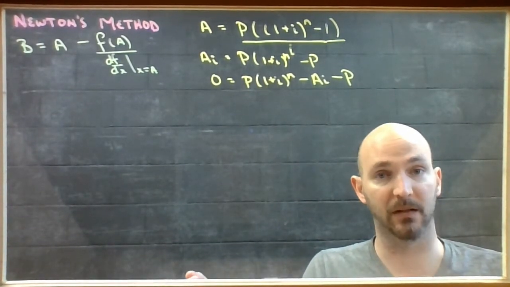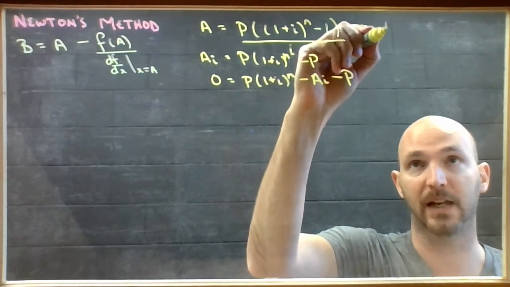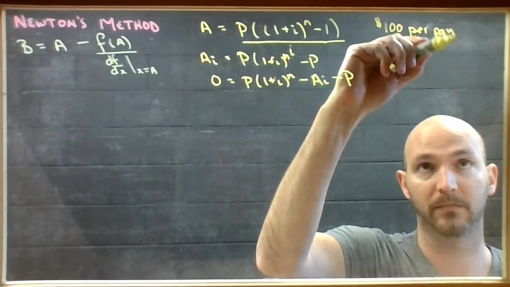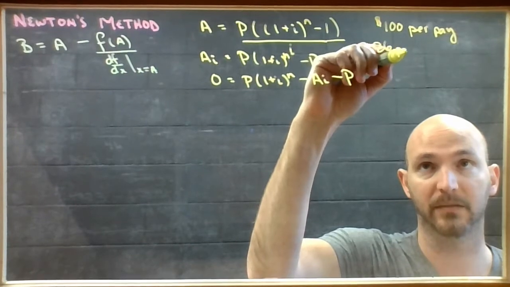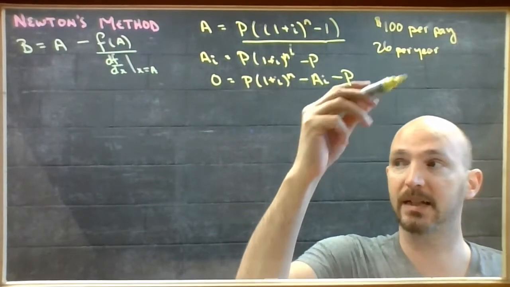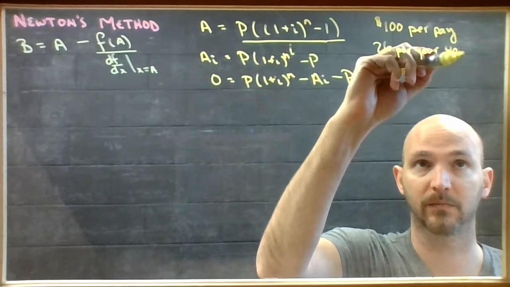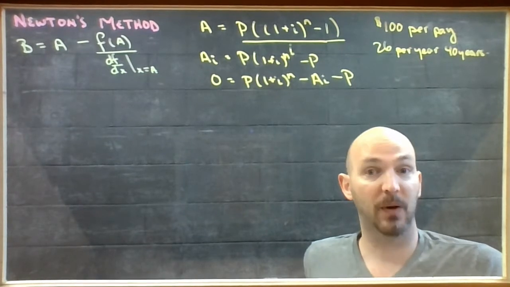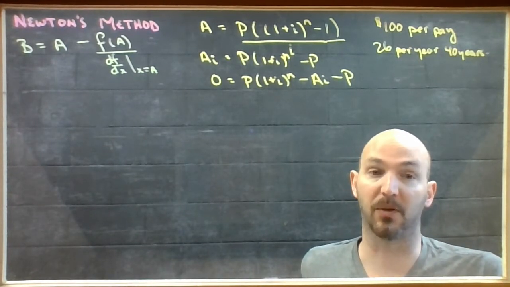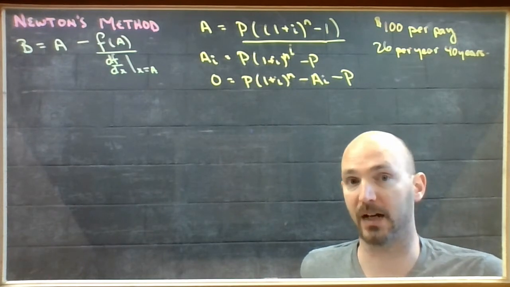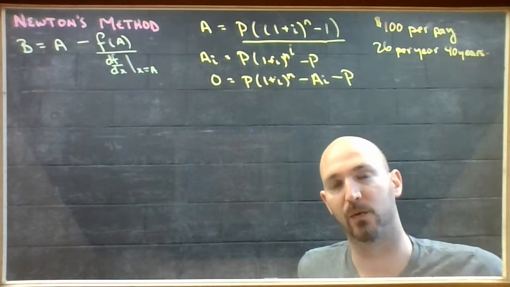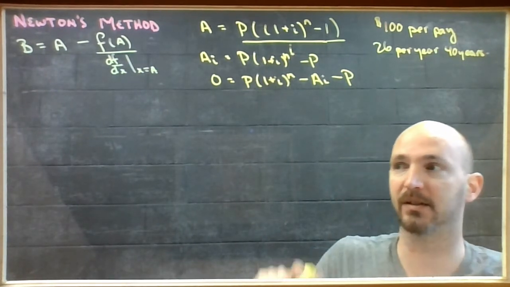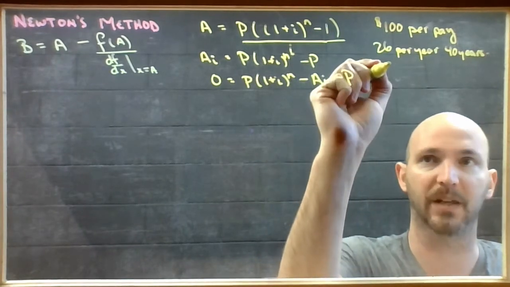So I'm going to propose a little finance question here. I'm going to ask if you had $100 per pay. That's 26 per year. And we did that for 40 years. Now, that seems like a long time to you, I'm sure, but by the time you have $100 extra a week to start making investments, you're probably 25, and you are likely going to retire sometime around 65, so that's 40 years. Now, 26 payments per year times 40 years gives me, I worked this out ahead of time, 1,040 payments.